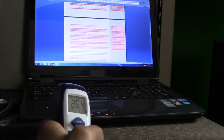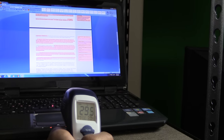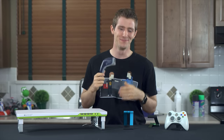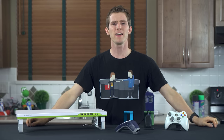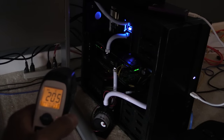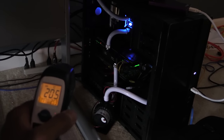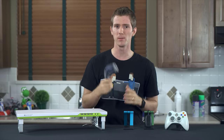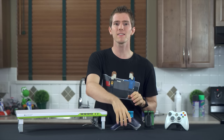What I use it for is quick and dirty temperature readings on products. With notebooks it allows me to find hot spots very quickly, and for things like graphics cards it lets us take a look at at least the surface temperature of components that aren't normally read by software — great for diagnosing problems.